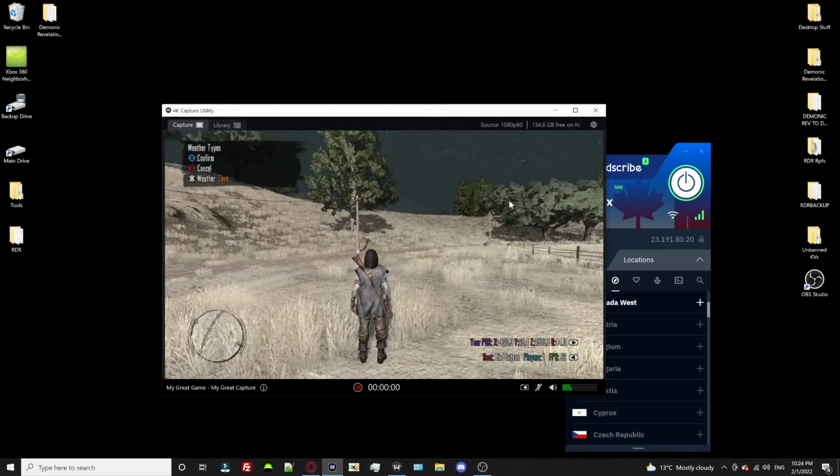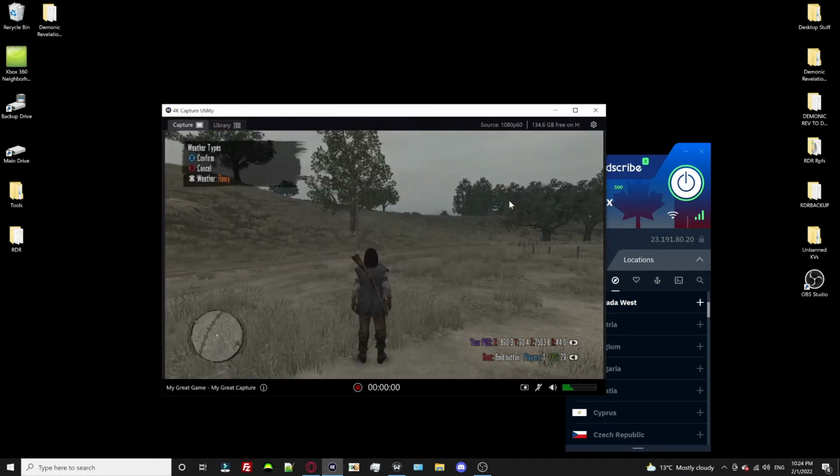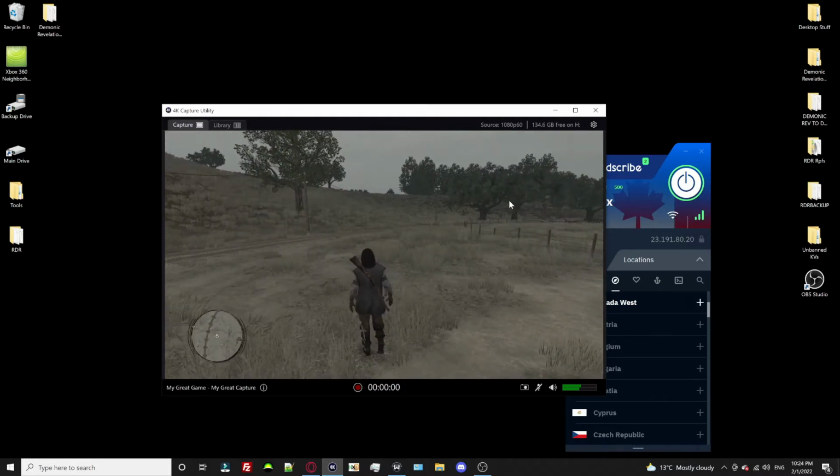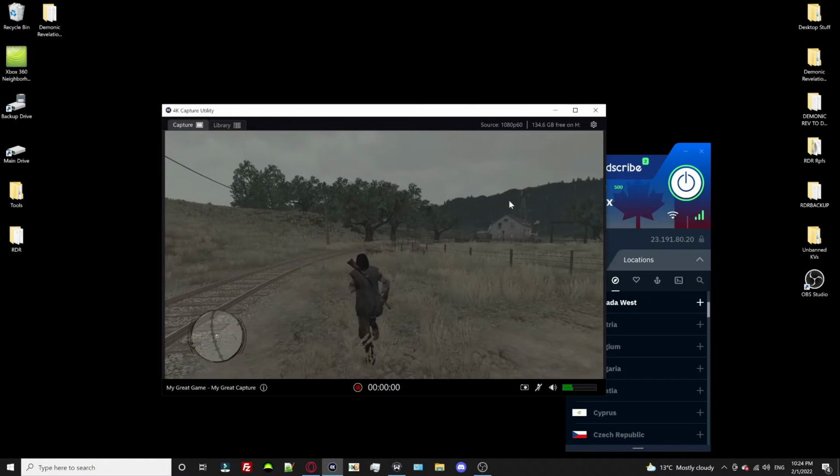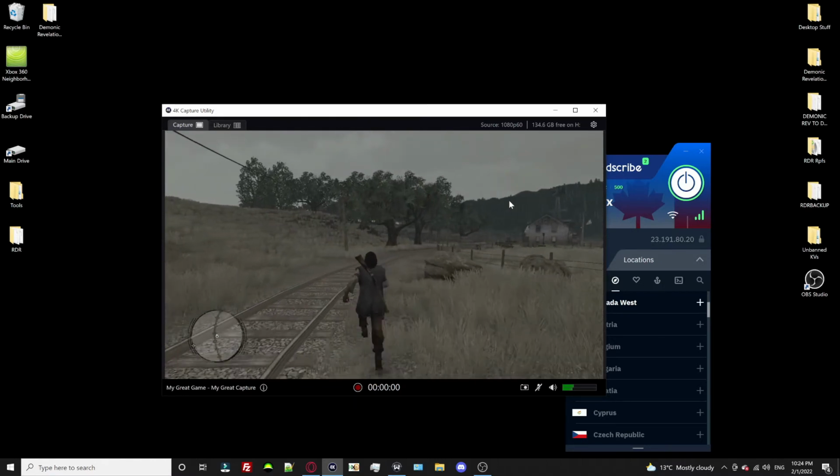Alright, now I'm going to show you the rain mod that I had created. And this one can take a little bit to start happening because it has to create the puddles in game for it to look like a fake flood. So just give it a minute or so.